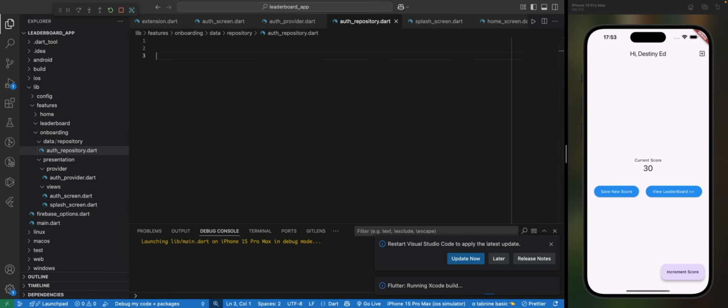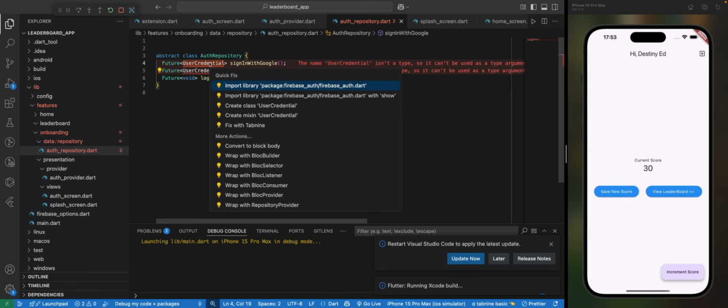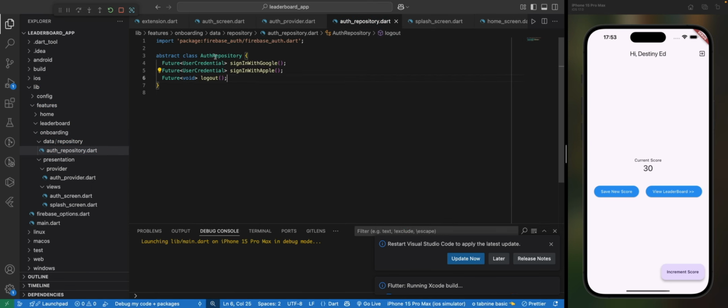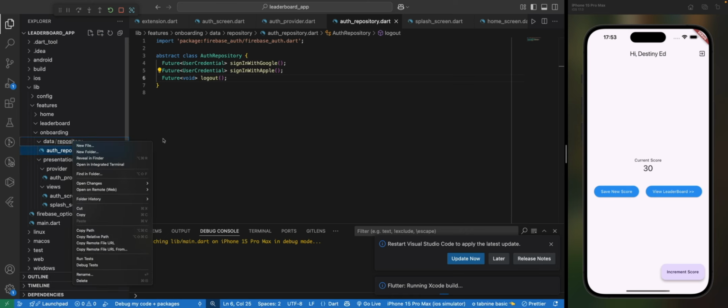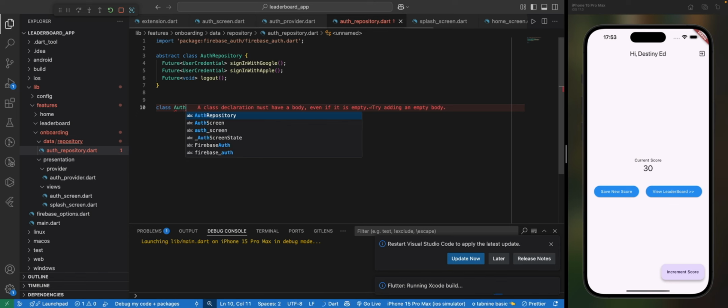And here we have the second user. The score is higher than the one of Fortune. You can see Destiny Ed, Grace, Fortune, and Treasure. So if I go back here, and mind you, this updates in real time because I used the stream builder to do it. Here we have a value of 20. If I increment the value to say 30 and I save new score, I did not show a snack bar, I'm just logging it in the console. If we go back to view, you can see now the score is 30, still number one.